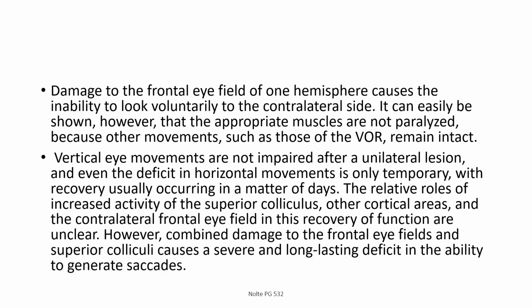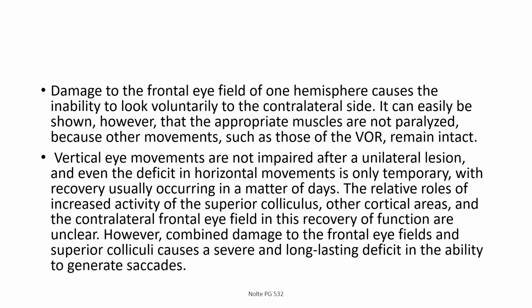Damage to the frontal eye field of one hemisphere causes the inability to look voluntarily to the contralateral side. It can easily be shown, however, that the appropriate muscles are not paralyzed because other movements, such as those of the VOR, remain intact. Now this is where I do some neuro rehab, is I have them do the VOR. So I'll have them stay fixated on a point and move their head around to facilitate strengthening those connections. Vertical eye movements are not impaired after a unilateral lesion, and even the deficit in horizontal movements is only temporary, with recovery usually occurring in a matter of days.